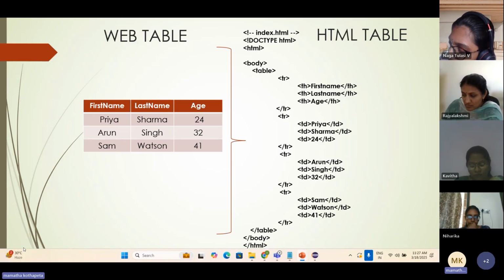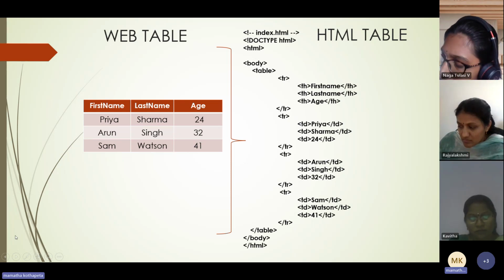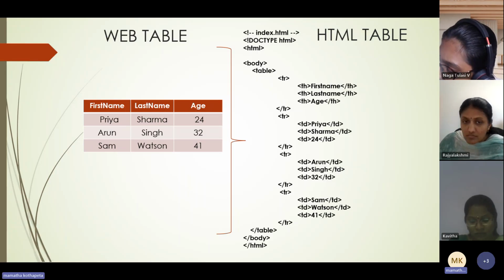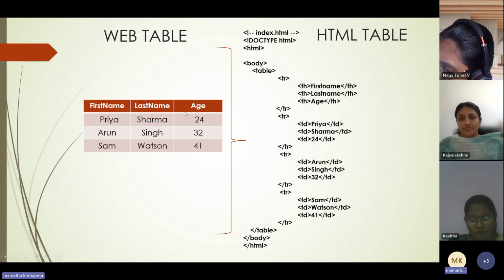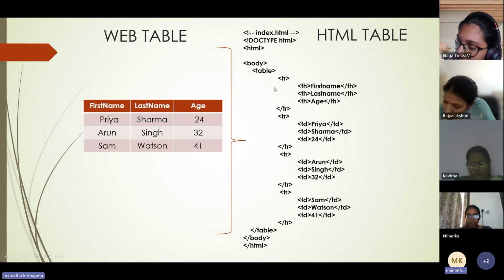Now, as an automation tester, you need to understand the body. Very important for us, irrespective of how the code is prepared, the concentration should be on the body. When I say body, this is the complete body of the table.